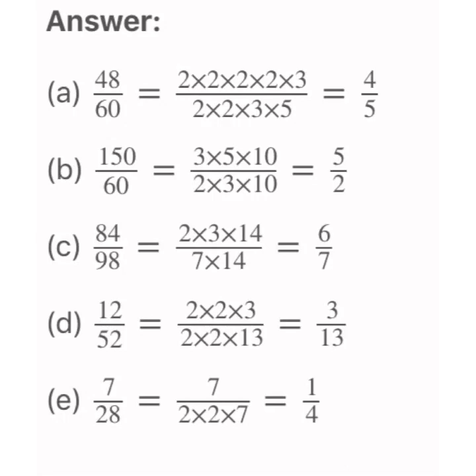Now last one is 7 upon 28. Children, here the HCF of 7 and 28 is 7. So 7 ones are 7 and 7 fours are 28. And prime factors of 7 is 7 only because 7 is a prime number, and prime factors of 28 is 2 multiplied by 2 multiplied by 7. So 7 and 7 will be cancelled and 1 by 4 is the reduced form of 7 upon 28.